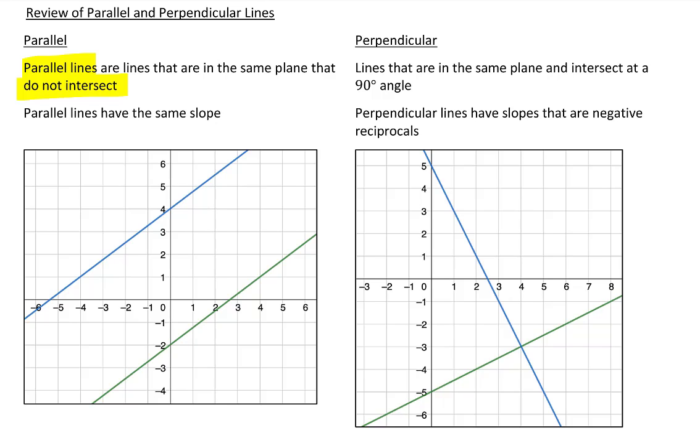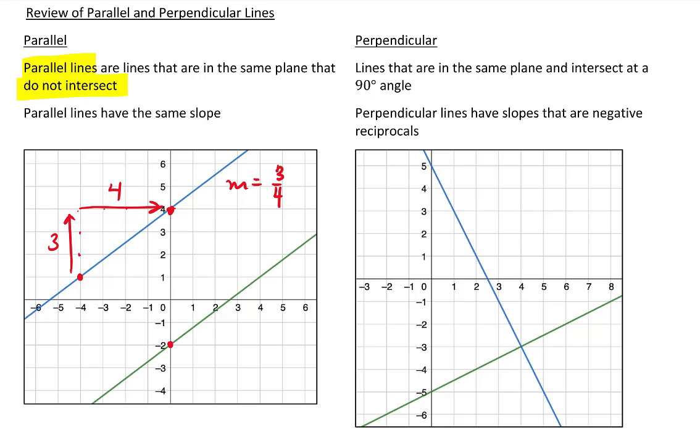If we examine their slopes, starting with the blue line, let's say we take this point here. I can count 1, 2, 3 up, and 1, 2, 3, 4 to the right. So this blue line has a slope, m, equal to 3 over 4, rise over run. If they're parallel, we're going to notice that they have the same slope.